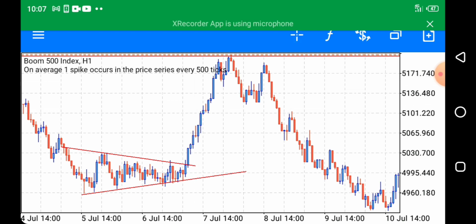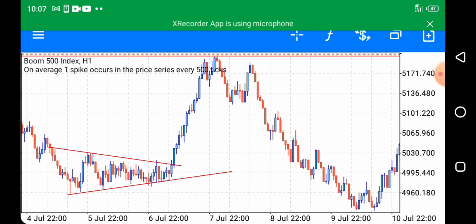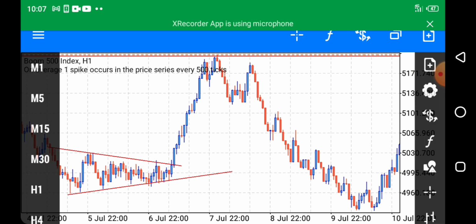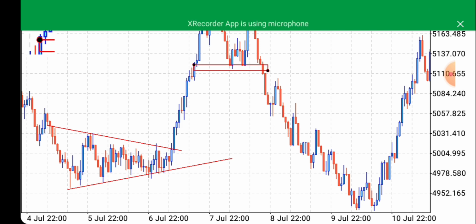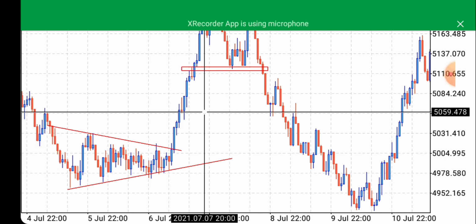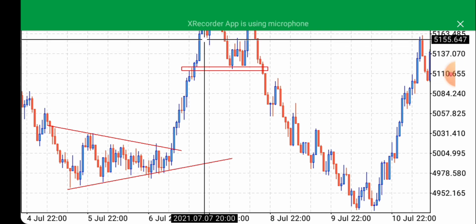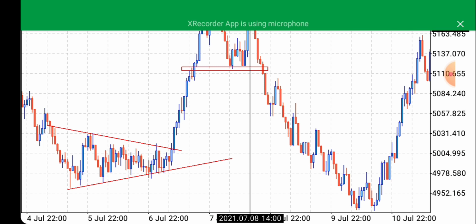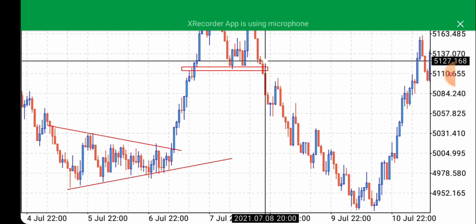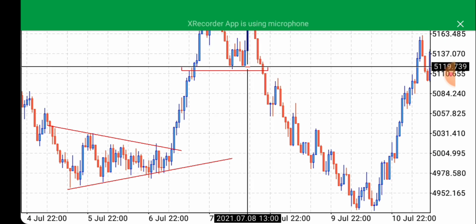Now look at this one. Price came here and then formed a double top. So what you do is you pick up your rectangle and connect. I saw that when price moved up from here, it formed a top. It came back and got rejected here, went up again and formed another top, then came back. You see, so you saw that this zone now was a neckline.